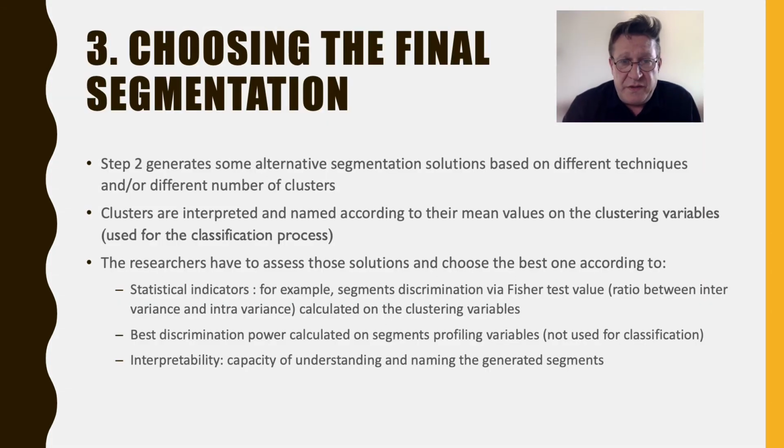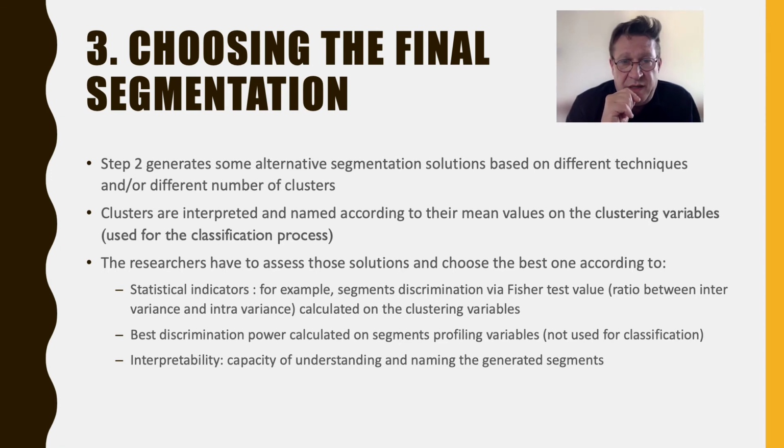How to choose the final segmentation? As you probably understood, at the end of the second step, we will have a lot of alternative segmentation solutions based on the different techniques that we have, either partitioning or hierarchical. And also, there could be different solutions based on the number of clusters, 3, 4 clusters, for example.